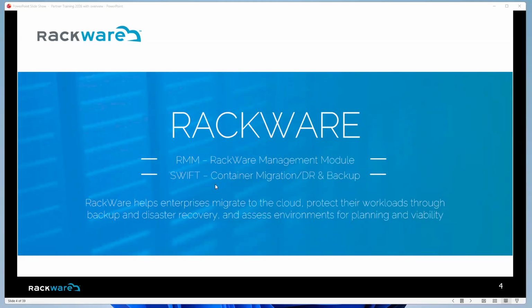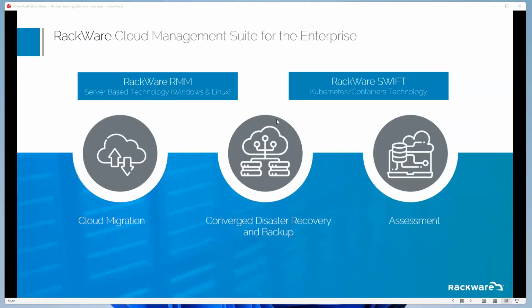And then we also have another product called Swift, and that is a similar workflow. It's designed for containerized migration, disaster recovery, and backups, moving the stuff from EKS to OKE or Kubernetes, OpenShift, up into the cloud or back down to your data center, or just providing disaster recovery and backup. We'll have an additional webinar on the Swift. I think we might even have one recorded. So if you're interested in that, just reach out to that info link.